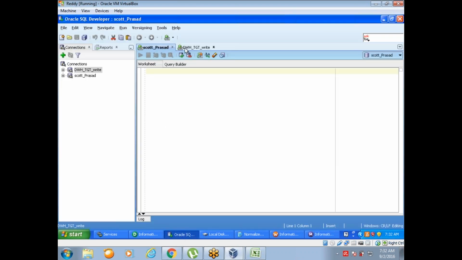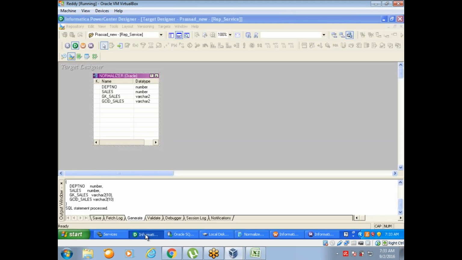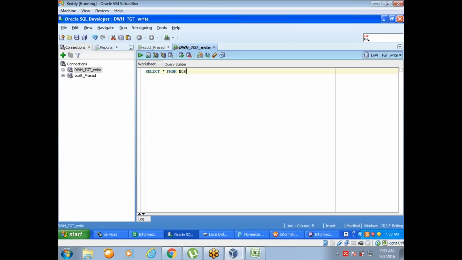Now we can go to the target database. We have to select star from. What is the target table name? If we forget, this is the target table name.